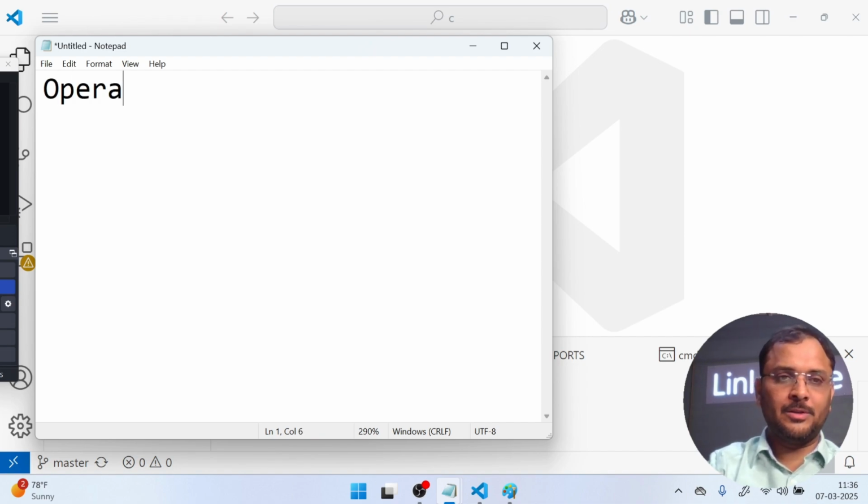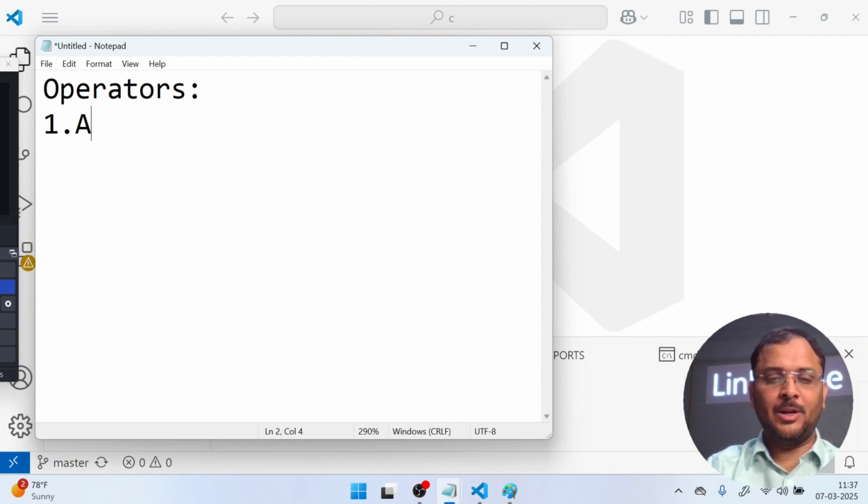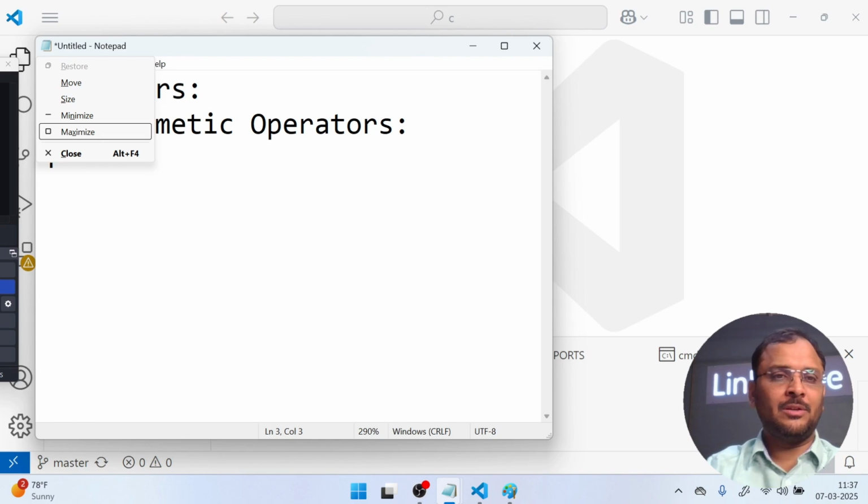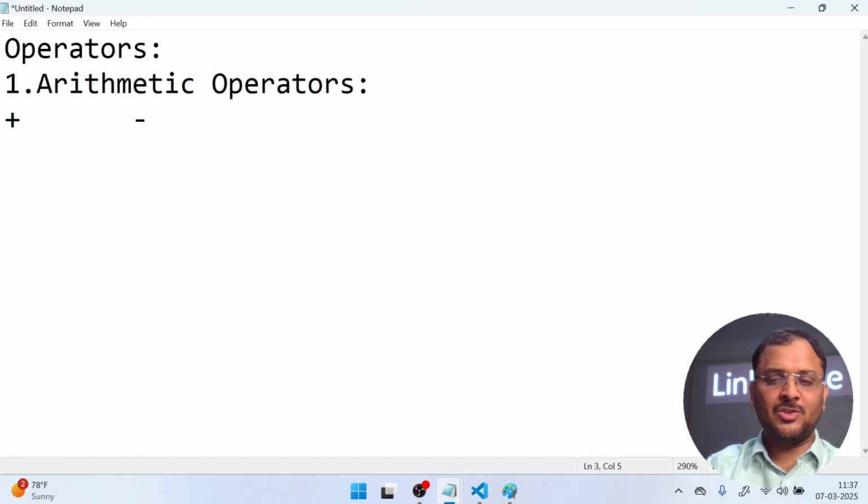So the operators are, first, arithmetic operators. Arithmetic operators are basically used for addition, subtraction, multiplication, division. This is plus, which you know is used for addition. Then the next operator, minus, for subtraction, multiplication, division, and there is a new concept called mod. In programming languages, this is a new operator called mod. Basically, mod is used to give us the remainder value.